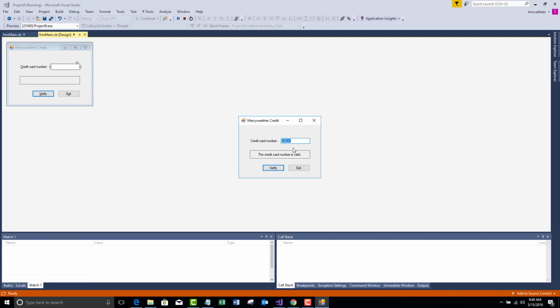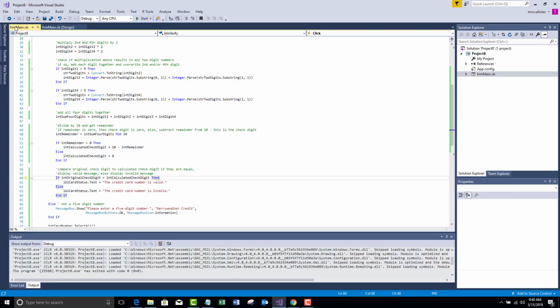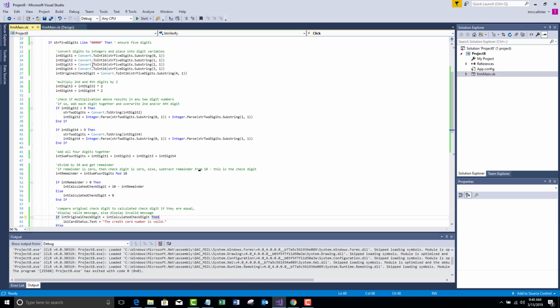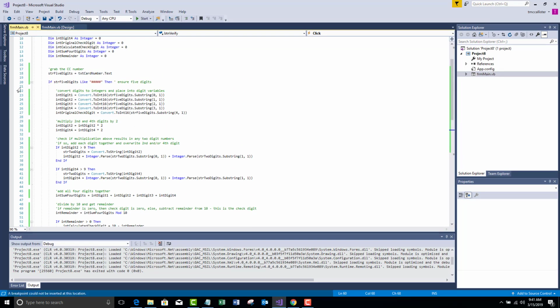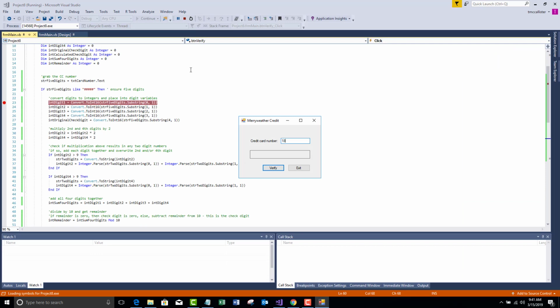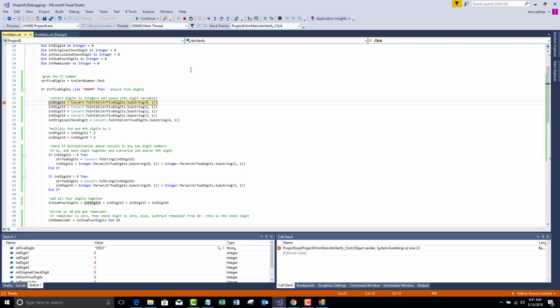Now, I encourage you to set breakpoints in here and add all these to your watch window, because you may want to see how this works, or you may get some errors when you're typing it in because it's kind of tedious. Let's run it. 18531. All right, so there's my breakpoint. I press F10 and start stepping through here. As you can see down here in my watch window, these numbers are coming up, and I can tell what they look like and if they're what they should be.